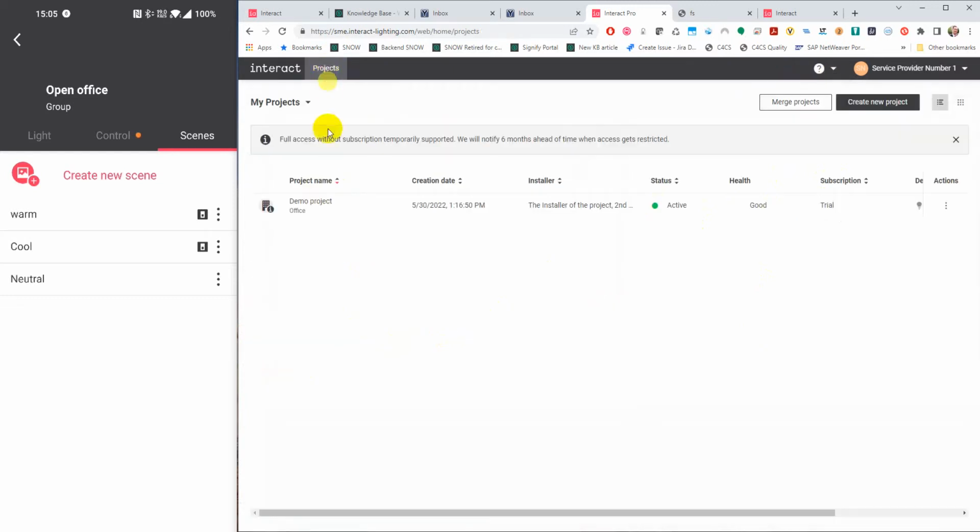Inside the project overview, from here you can also archive projects, which means that if you press here, then your project will disappear from this list and will appear in the archive projects list. You might want to archive projects because you have already delivered the installation and you no longer want to see that project in your overview anymore.